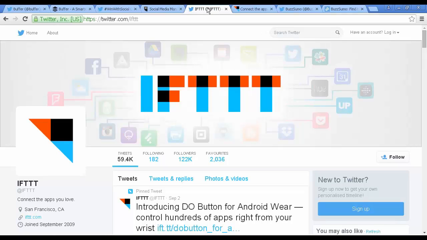Another tool is IFTTT. Enough good things cannot be said about this incredible tool. IFTTT stands for If This Then That, a familiar phrase to anyone with a little experience in programming. What this does is to list all your different social media accounts and all your online apps together by creating recipes. Recipes are comprised of some kind of trigger event and an action that this causes. So for example, you can set up a recipe so that every time you post a comment to Facebook, it's also posted to Twitter. But it gets far more advanced than that.